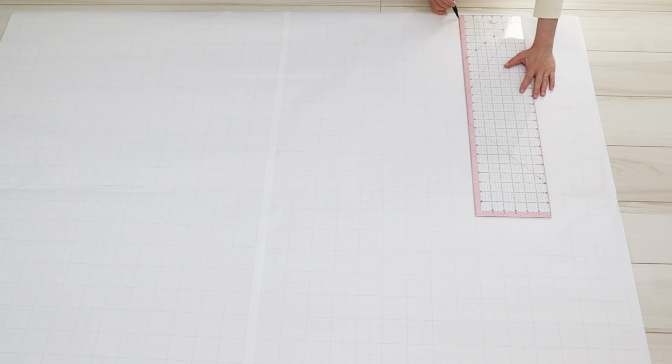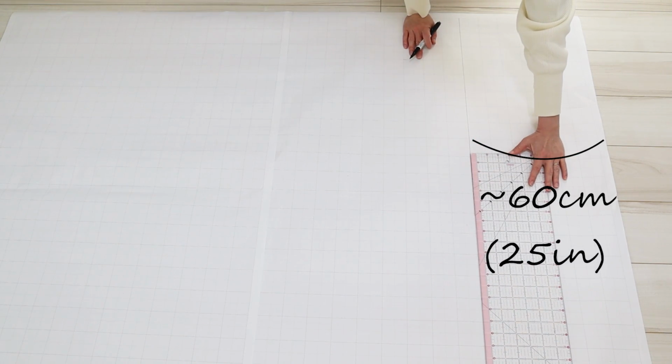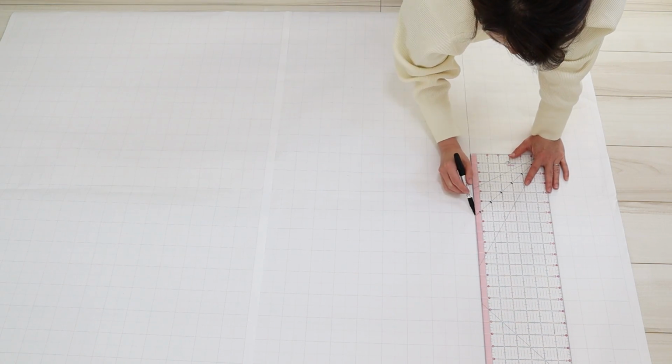Let's make this easy pattern. First, leave about 60 centimeters or 25 inches to the right of your paper and draw a vertical line. And draw a horizontal line at the top, leaving a few centimeters or an inch or so above it.